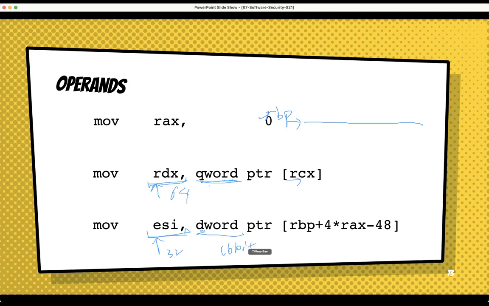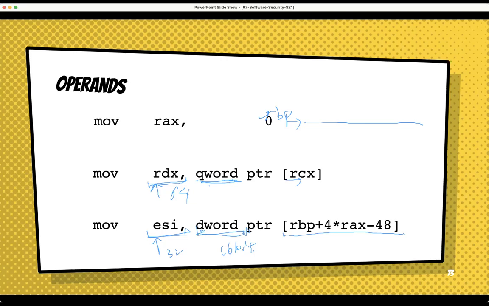So double word means that this is like 32-bit pointer, because when you have this, you only have the address. You don't know, starting from this address, how many bits that you want to get, right? So that's why you want to have a specifier to tell them that, hey, I want to start from this address to get 16 bits, which is 2 bytes, or Q words, like 64 bits.